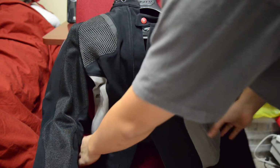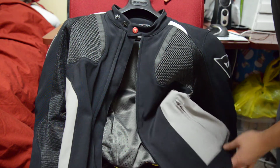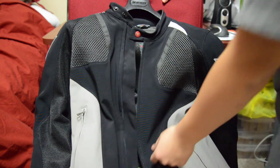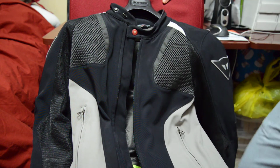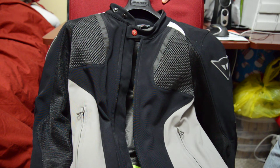Alright, so I've talked about the jacket. Now I'm going to go over some of the reasons why I bought this jacket. I'm a huge fan of Dainese jackets to begin with. I've never owned a summer jacket. I do have a fall Dainese jacket. I own some Dainese boots and some Dainese gloves. They were the first brand I bought, and I thought I would just continue on and buy some summer jackets.